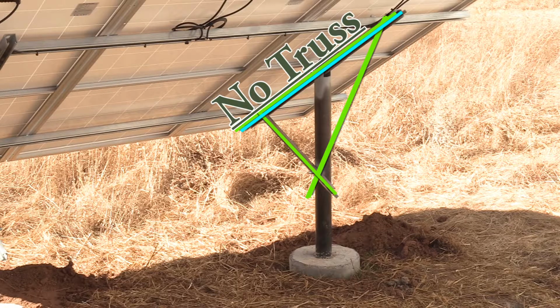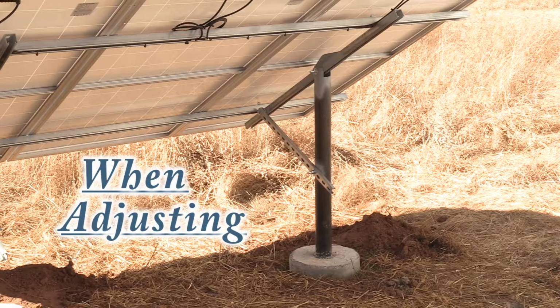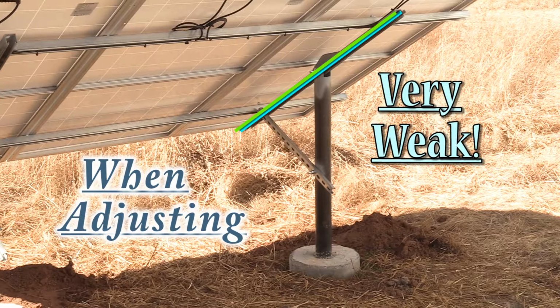And you see how that forms another truss, an upside down giant one. Very strong. The rack tilt could still be moved. It just would be a little more complicated to do. But care will have to be taken during adjustment because this beam without a truss up on top would be temporarily very weak while these lower two arms are loose during the adjustment.